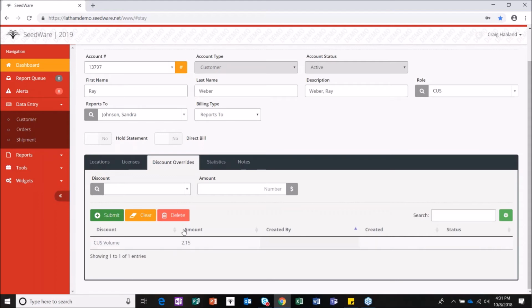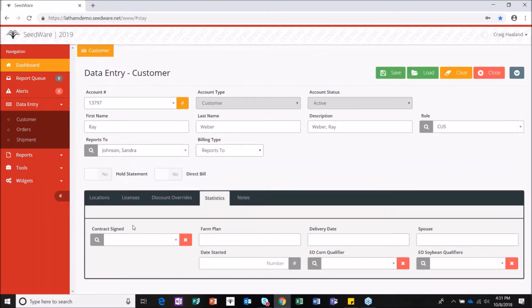So you need to keep that in mind if you do decide to give some of that volume of yours to your customer. Now this one is just storing information. If you do want to keep any of this in here, it will keep it for you. I think it's important if you do have a customer that consistently uses Farm Plan, let's get that number in there. It carries over year to year. If they have a certain time they want their seed delivered, if it's April, put that in there. If you have a customer that'll take it early, put that in there. Always nice to have the spouse name. So not required, but if you want to fill those in, it's there for you.